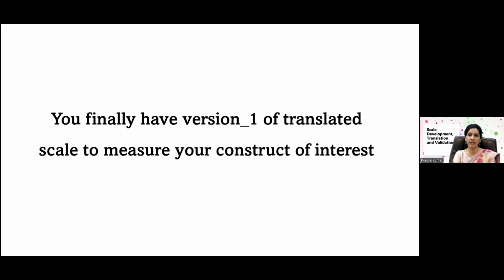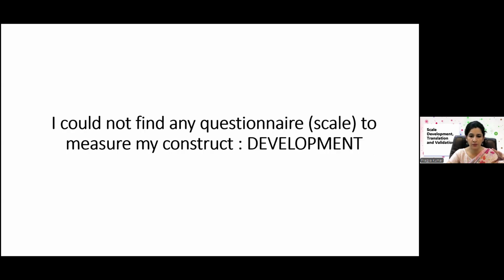And you can publish this as such. Only the translation, you will see many articles. I think one participant translated one scale. So you can also publish it only as a translation part. But in that, the process should be very rigorous. With a good study procedure, you can publish that.